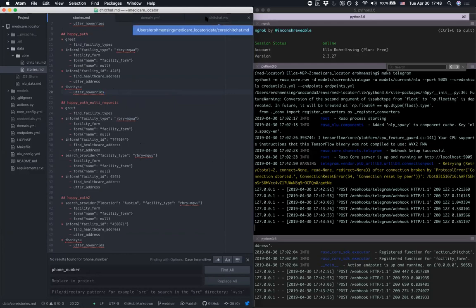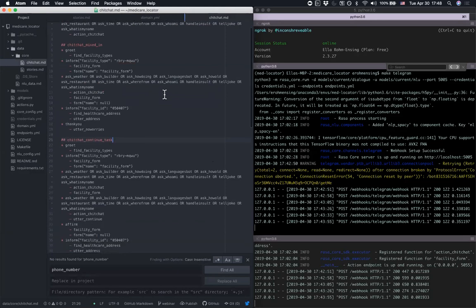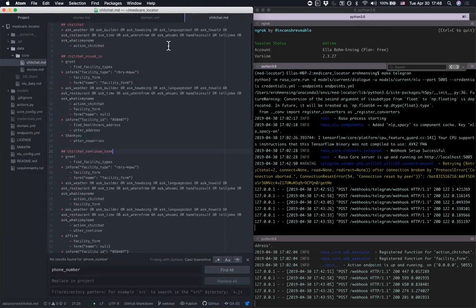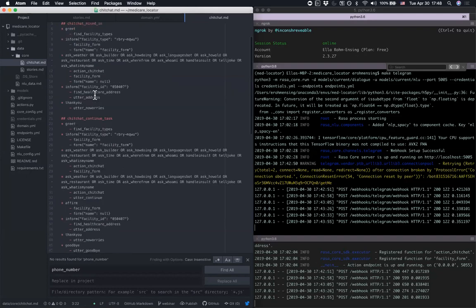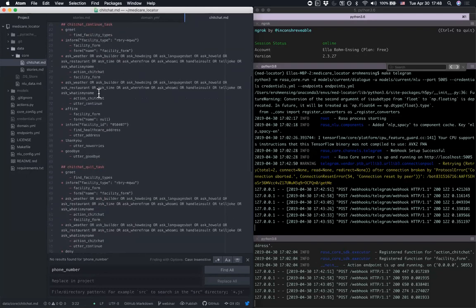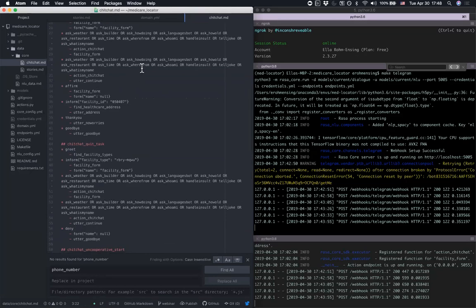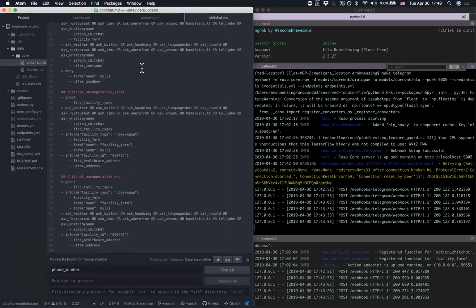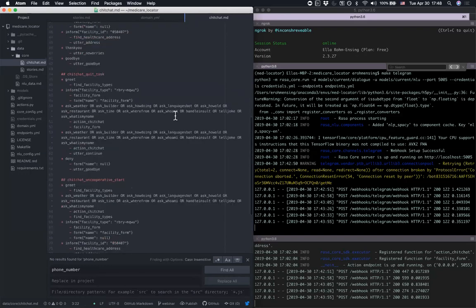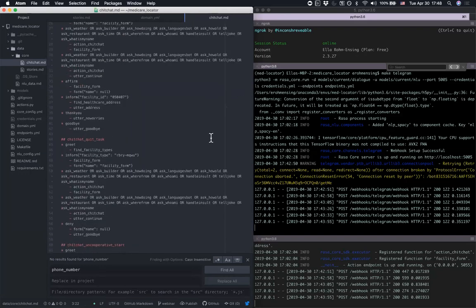So we have a whole other file of stories here where we basically say, okay, if the user says any of these chit chat intents, then we want to respond with our custom action chit chat, which basically just chooses the correct utterance and utters it. But we throw it into different parts of the story to make sure that no matter when someone interrupts with chit chat, we can handle that and we can actually know what to do next. And it's not only that we are paying attention to the intent, we're actually paying attention to the whole context of the conversation.